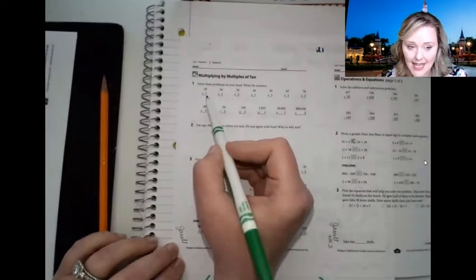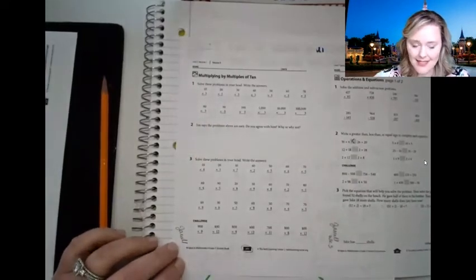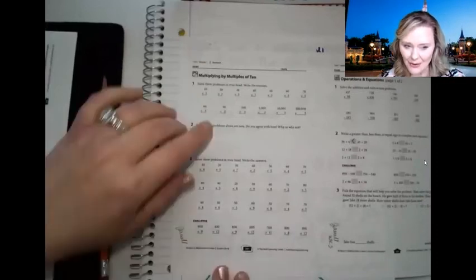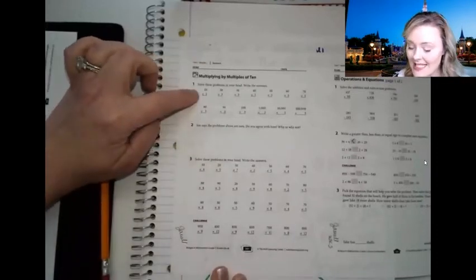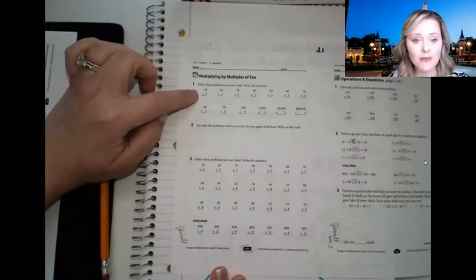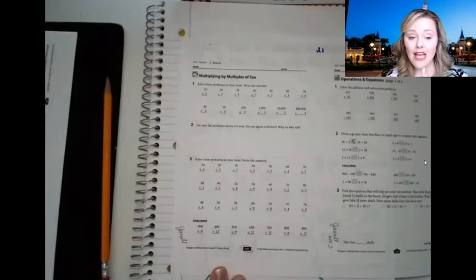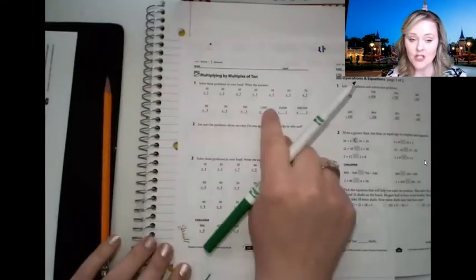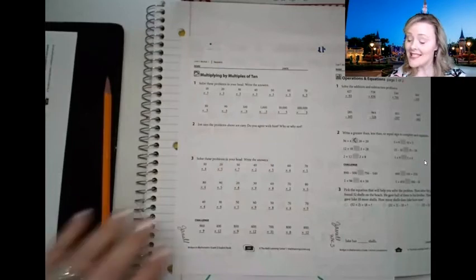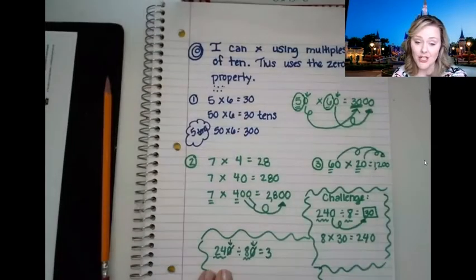We know that 10, let's see if this will focus. And there we go. It's not real clear, it's a little tiny, but this says 10 times 3. We know 10 groups of 3 is 30. And then 20 times 3. So as you can see, this is going to be pretty easy. It's just going to take you slowly through that process, getting you really comfortable with multiplying by 10, and it's going to build your knowledge so that you're really ready to dive more into your division and to these challenge problems when we move into that.